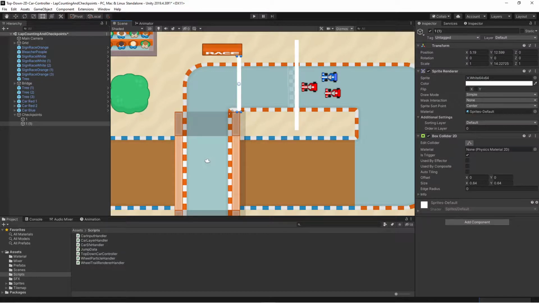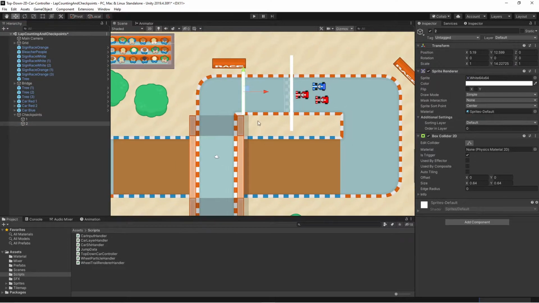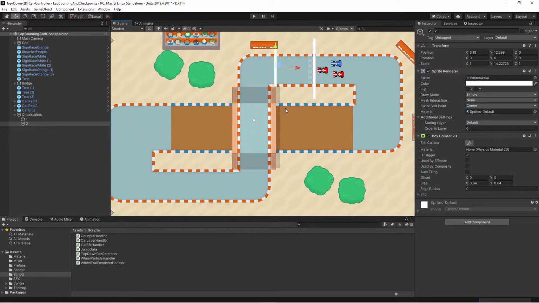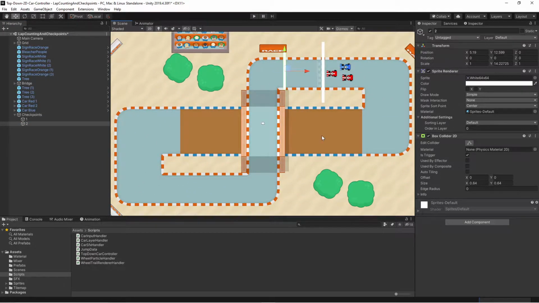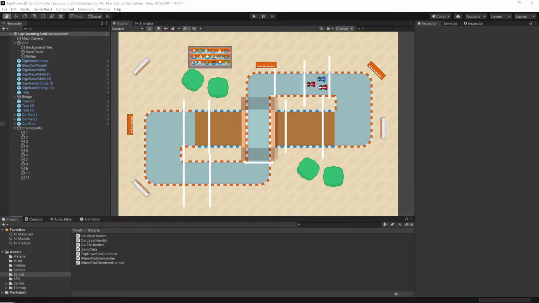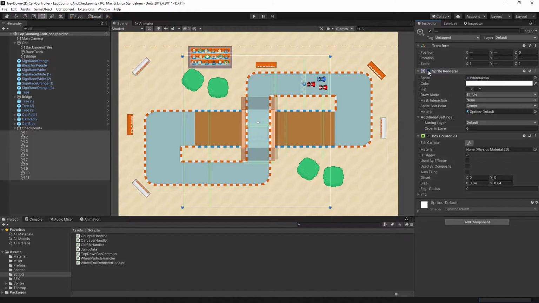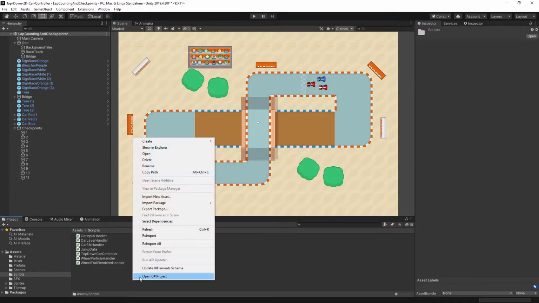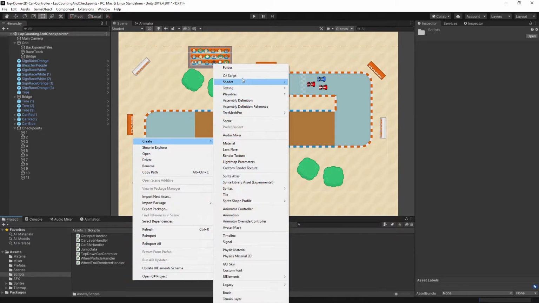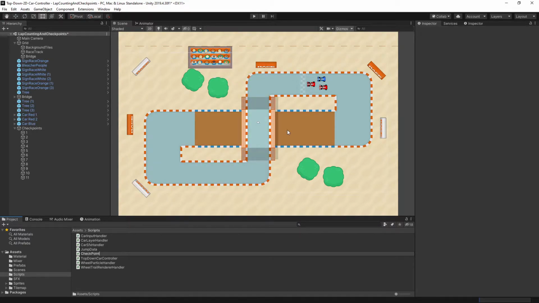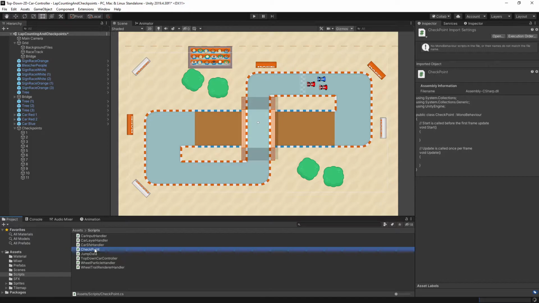Alright, we'll do that one and we'll call it just 2. And then I will speed this up so you don't have to watch me doing all the checkpoints. Alright, that looks pretty good. It doesn't have to be perfect. And then we will just disable our sprite renderers. So the only thing that is left is our triggers. And then we will create a new script and we'll call it checkpoint, and we'll open it in Visual Studio.